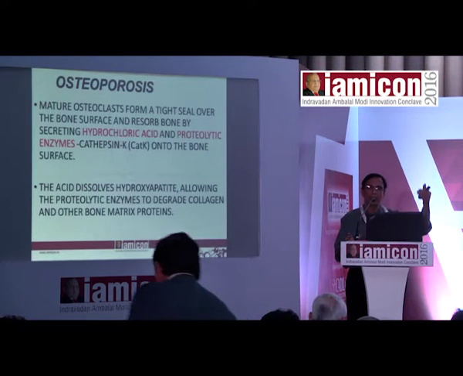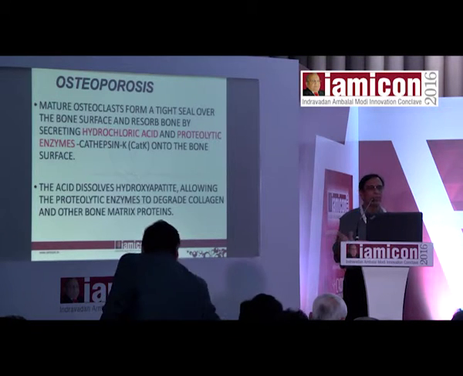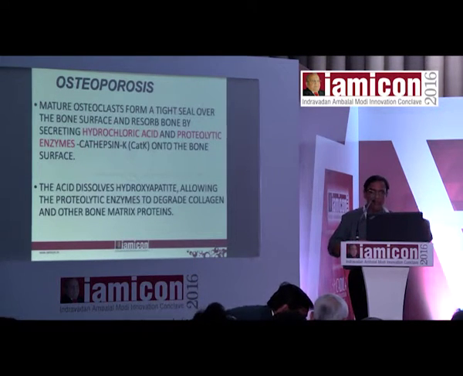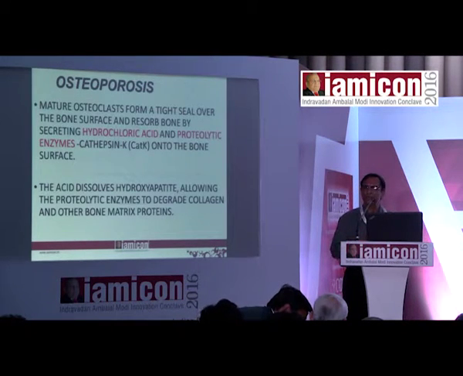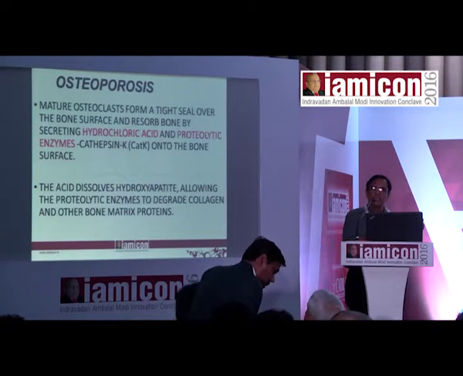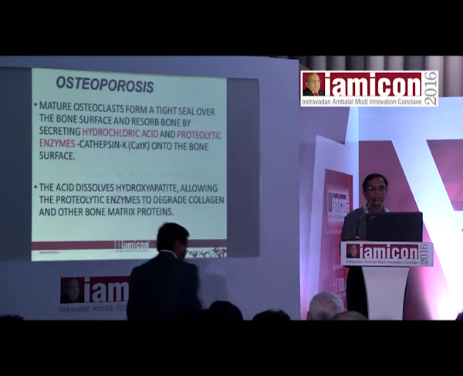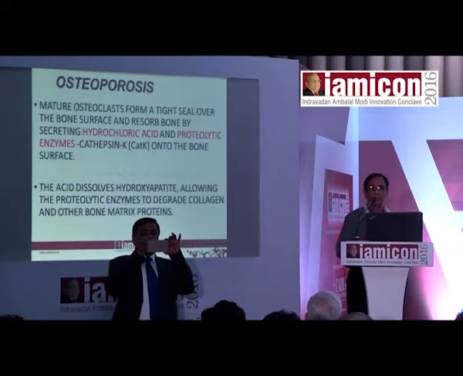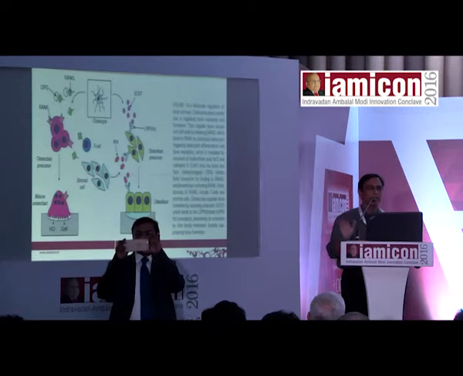So the two criteria we have discussed are about the resorption. Now we come to the bone formation part. So finally, in these resorption parts, the end part is these osteoclasts. Once they are matured, they will produce two types. One is hydrochloric acid and the other is proteolytic enzymes, that is cathepsin K. So this hydrochloric acid dissolves the hydroxyapatite, and this proteolytic enzyme degrades the collagen and bone matrix. So both are done. See this picture.